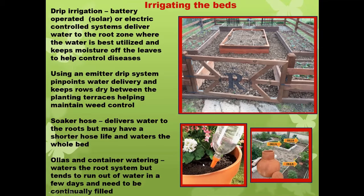One thing about irrigation, I'm going to make a blanket statement about all irrigation systems. Irrigation systems have no brain. You are the brain of the irrigation system. You need to control it. None of the systems I ever used are on a clock that says water Tuesday at 2 o'clock every Tuesday. That's not the way we water. That's not the way we irrigate. We irrigate with the environmental conditions. You wouldn't have had to irrigate these last 3 or 4 weeks because of all the rain we've gotten. You turn your irrigation systems off, you water as needed, you use these as a tool, but this is not a brain system, so be careful with this.